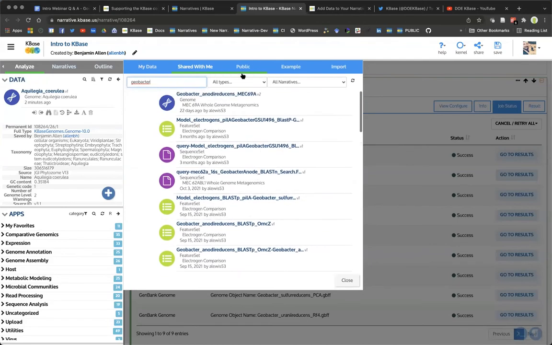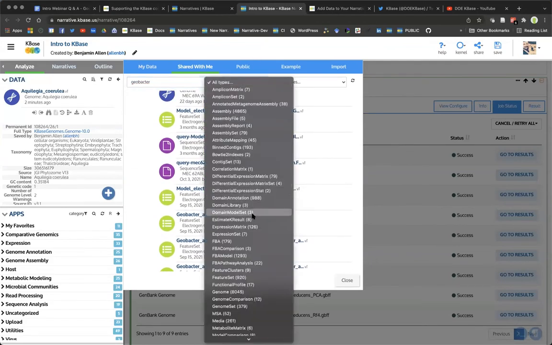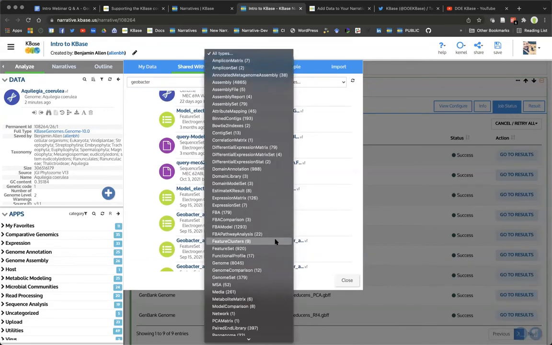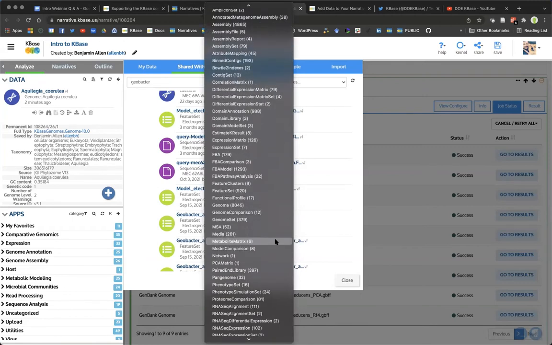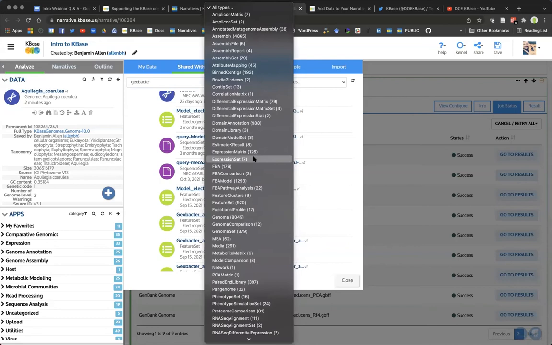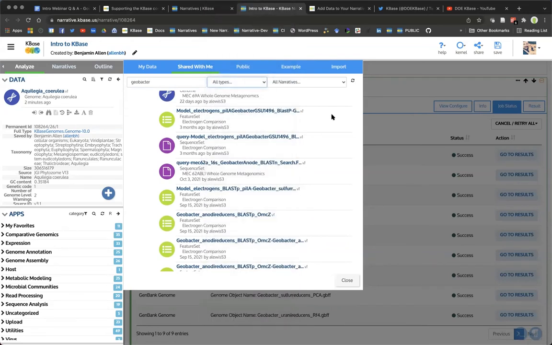I can do filtering by types if there's a specific type of data that I'm looking for. So here you can see a lot of the diverse data types that we can host on the system. So this just gives me more options to filter and find what I'm looking for.